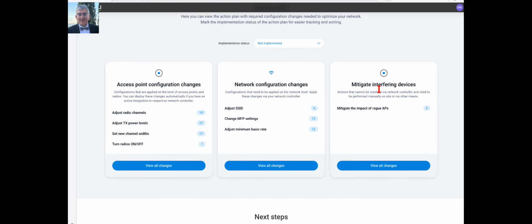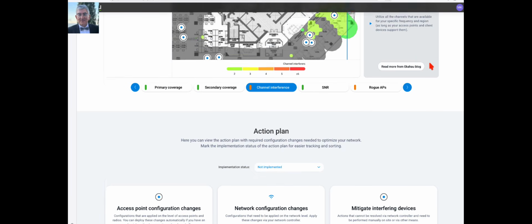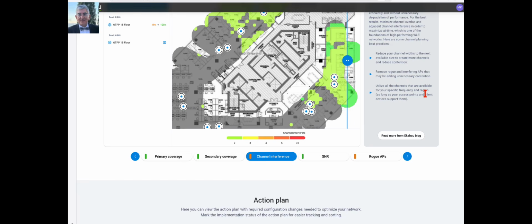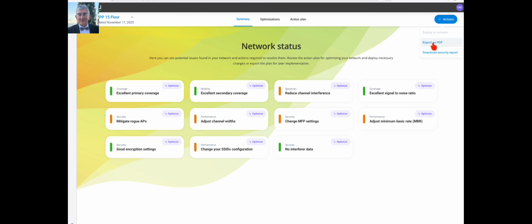And also mitigating any interfering devices. We can see all those changes as well. So once we have done that, we can create a work order for this. So there should be no issues whatsoever. We go on the top and we have here actions, and it says export as PDF. And then we basically do the changes that are recommended here, either partially or fully. So this is the next step, and we save this project file as well. So we have basically a backup of exactly what is recommended here, and it will retain in the cloud itself.